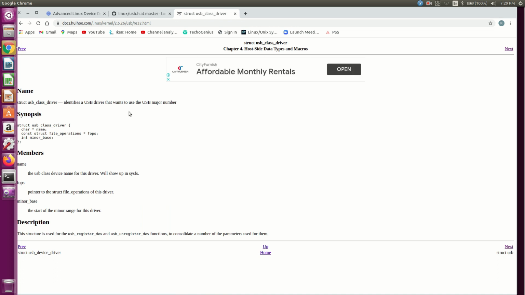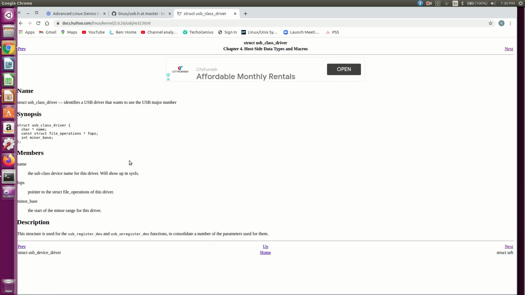So what it says, this USB class driver structure will identify the USB driver that we want to use for the USB major number. The structure is used for the usb_register_dev and usb_deregister_dev functions to consider a number of the parameters used by them.